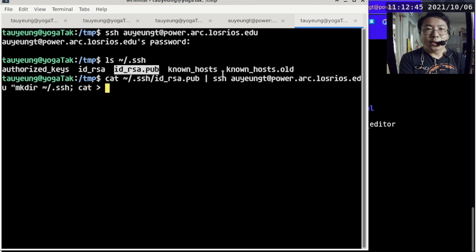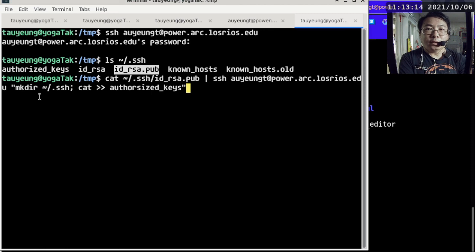Basically, it will take whatever content you're catting out of this particular local file on your PC, and it will cat it into and append it to a special file in the .ssh folder called authorized_keys. So I'm going to spell authorized_keys, and that has to be very exact, it has to be this name. And then you enter the end double quote.